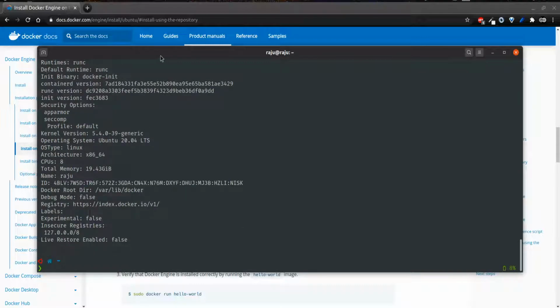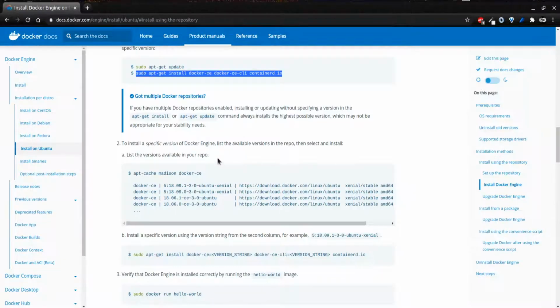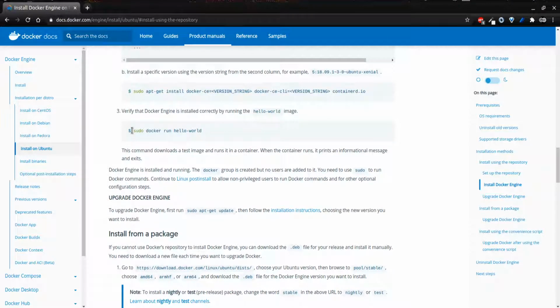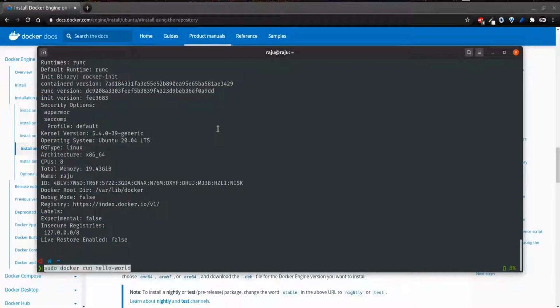Okay, so the first thing you have to do, once you're done with this, is that Docker tells you to test whether it is working by running this command. As you can see, it is running using sudo. We don't want Docker to run using sudo, so for that we have to add Docker to your user group, which we are seeing next.